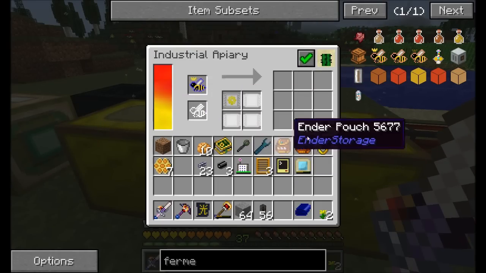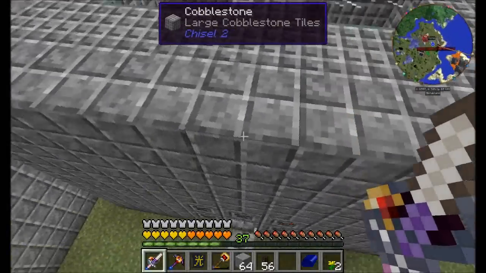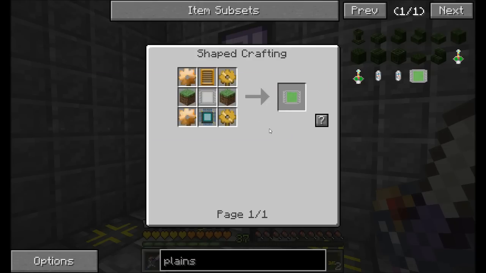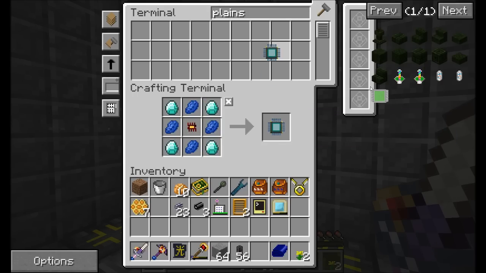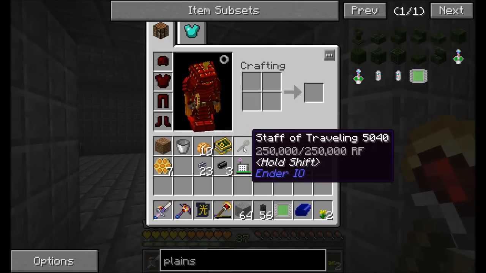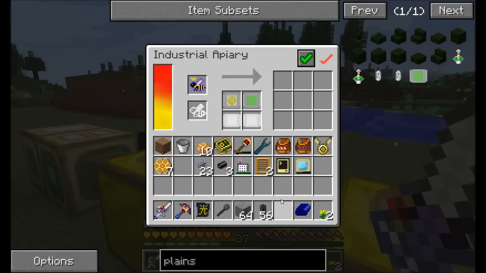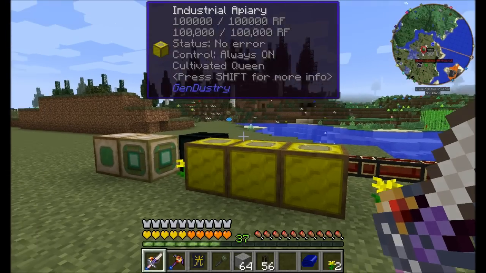You are not liking the environment. Cultivated queen. Right. We need another meadows, plains dude. This is probably why I should have tapped into my AE system directly, but we'll get this hooked up in a bit. So, plains upgrade, not too bad. Sweet. This should make the cultivated bee happy again. Hooray!